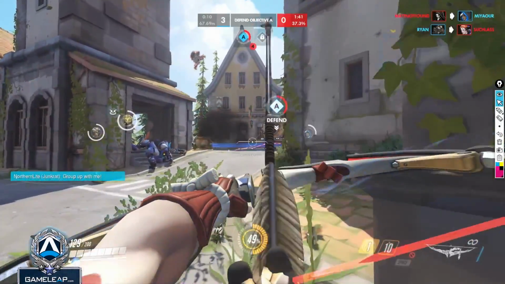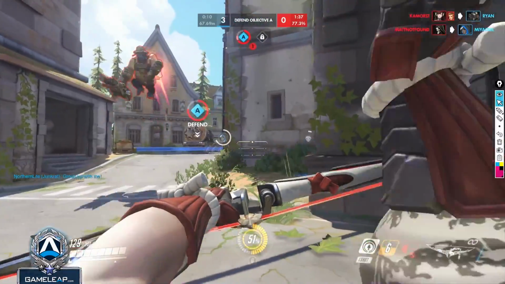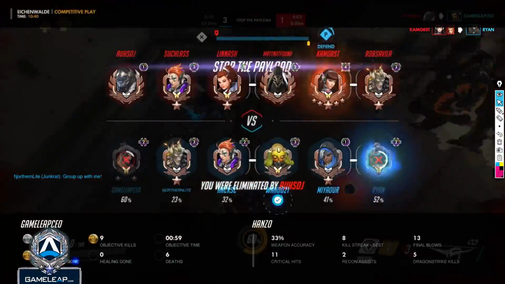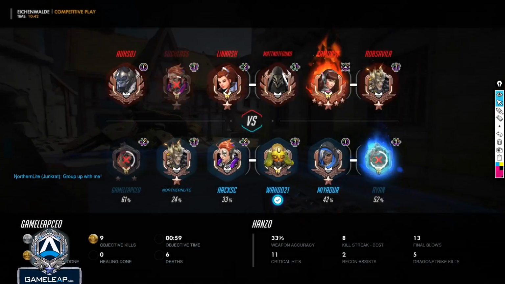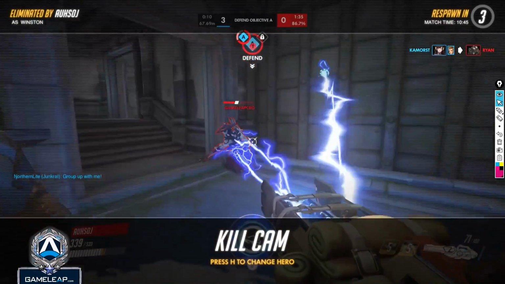Using your Stormbow to break a Winston bubble is not that good. I don't recommend doing that. You don't get any value from it, unless maybe your team was there. I probably would have just tried to escape. In that situation, there was no reason for you to stick around there because the team fight was definitely lost.